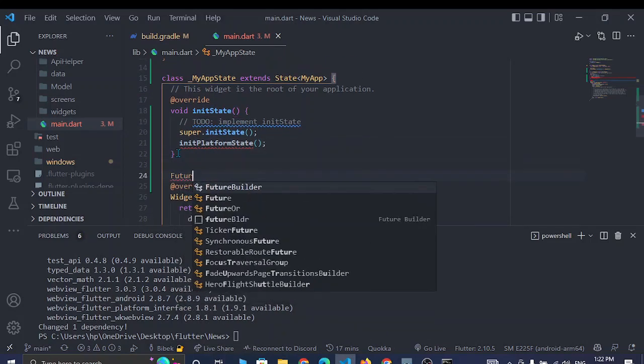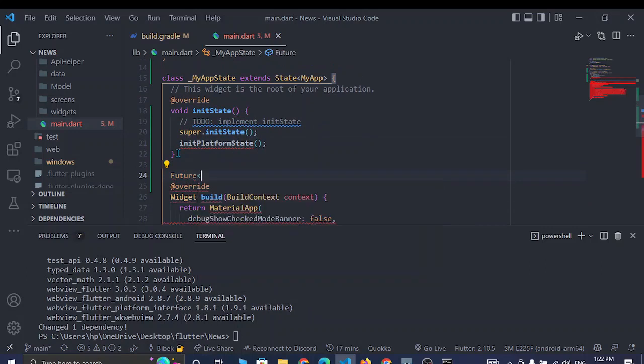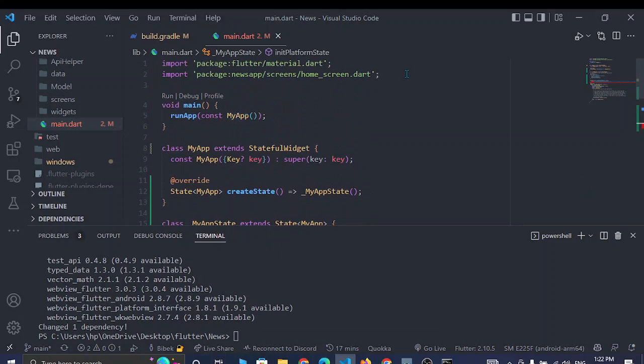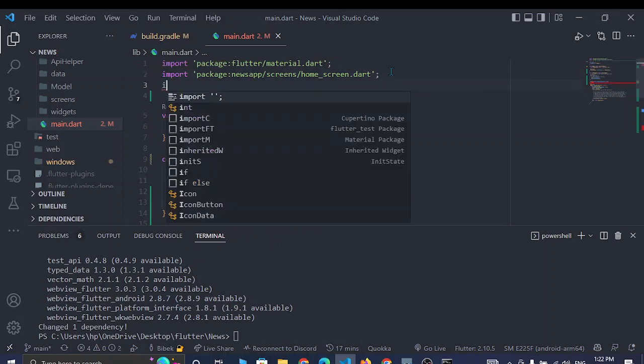So this is going to be Future void, okay, void initPlatformState, and this is going to be async. And first of all we are going to set OneSignal app ID. Okay, so let's import the OneSignal package.